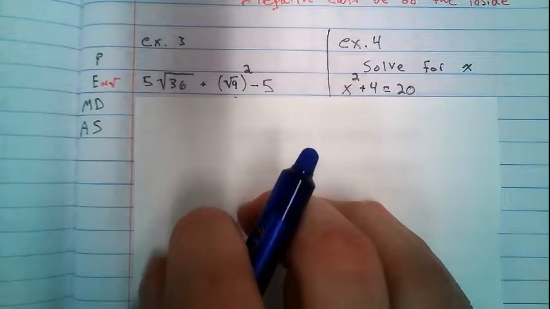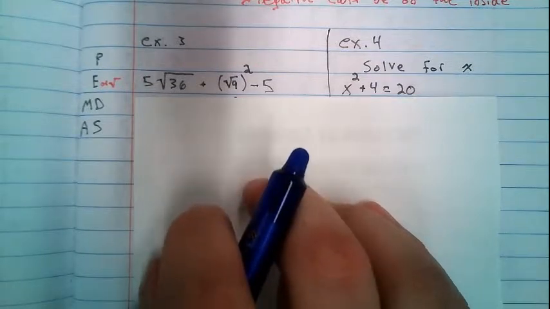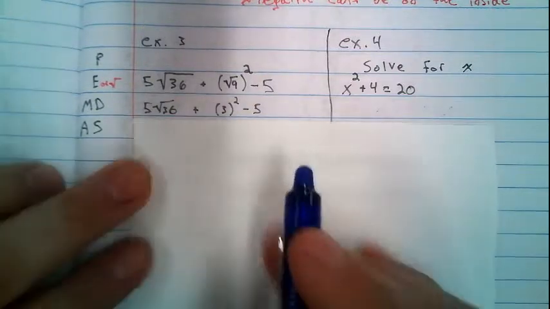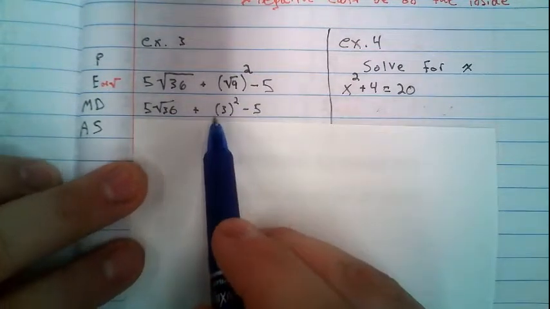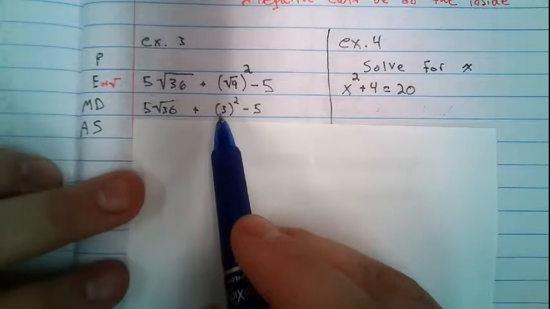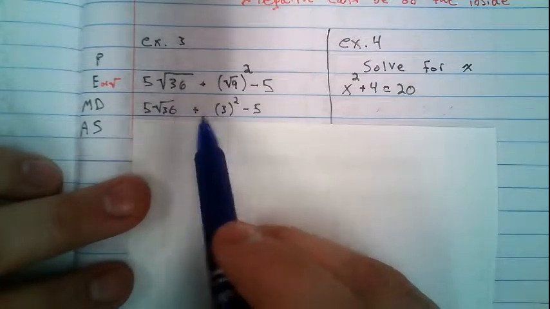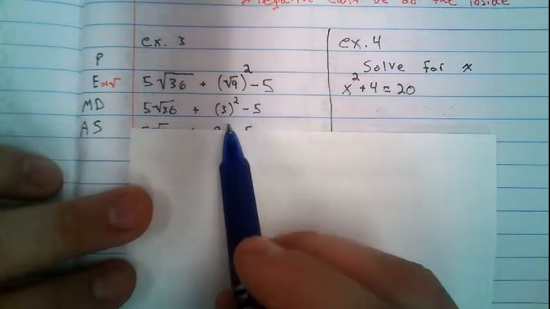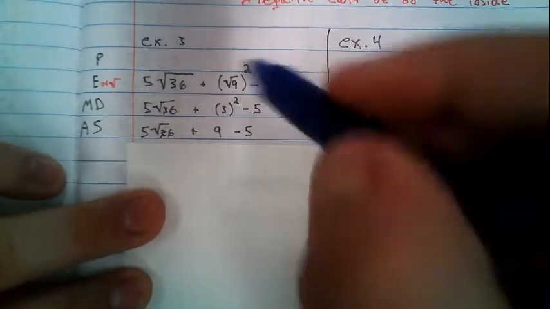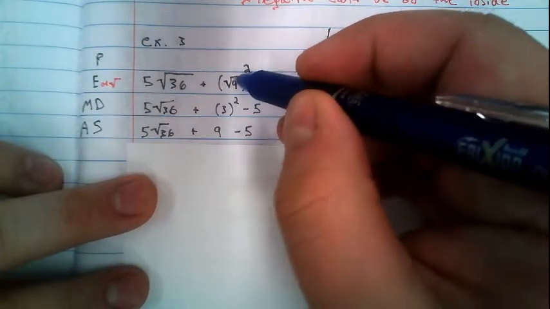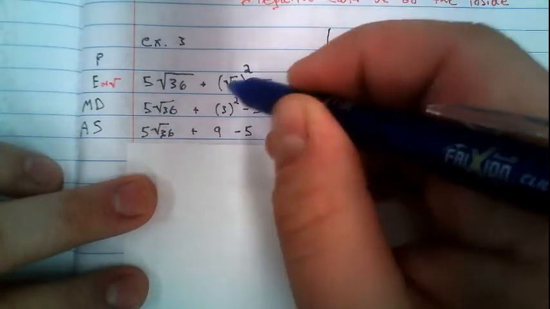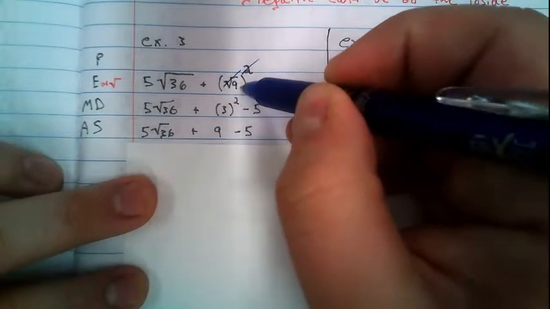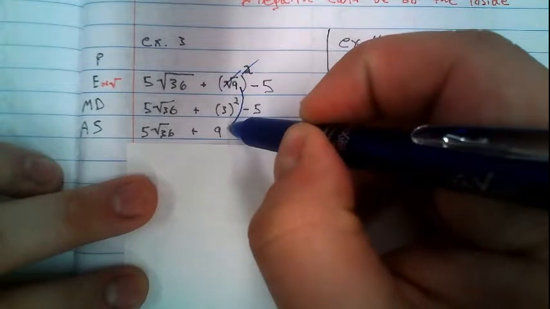So first we're going to do parentheses. Inside of our parentheses we have the square root of 9. The square root of 9 is 3. So I change that and I move one line down. Okay. No more parentheses left. So next step is the exponents. So 3 squared is 9. Now notice this right here. The square root of 9 and then squared, these actually cancel each other out. And that's how you're left with 9. So you can kind of skip this step if you want.